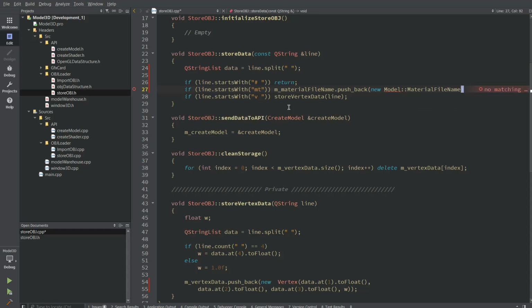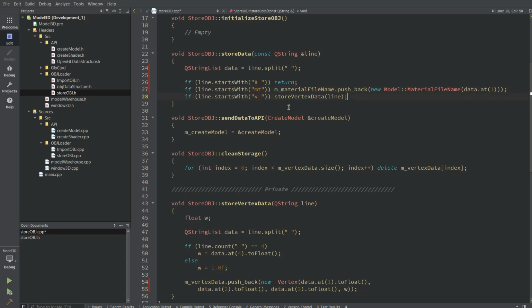And it's going to be QString fileName. So that is in data dot at 1. Yeah, because 0 will be the MTLLIB itself, then it'll be a space, and then it'll be box rgb.mtl. So it's actually at 1, not 0. Got to try and remember that. Alright, that's that line. Literally. Makes it easier, doesn't it?